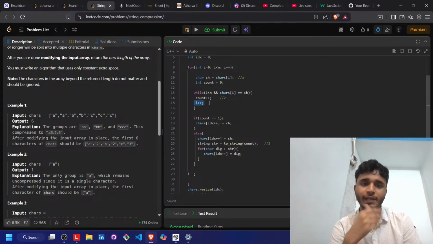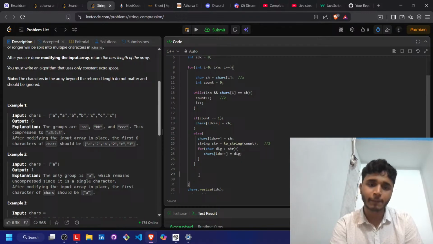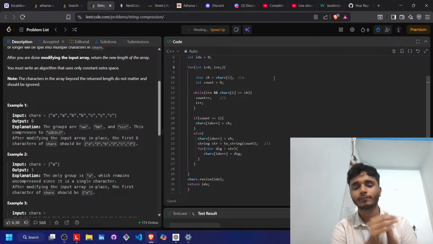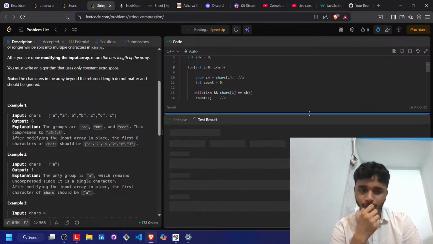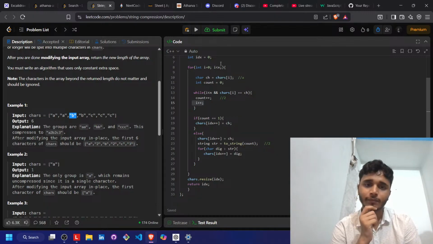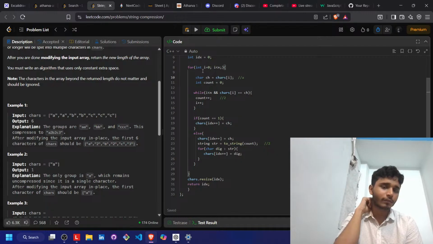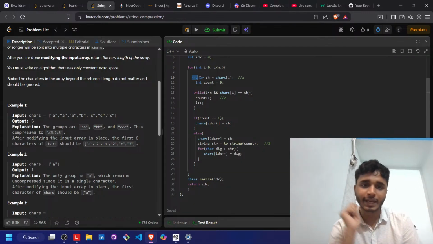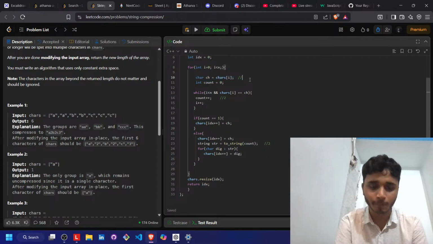Okay, i plus plus already happened here, so I can remove this i plus plus here, and at this point it should run now also. Because i plus plus is already happening here, this will point at B, right? I will point at B. Then we will again be on the second index. I will be pointing at B. Then char will now become B.